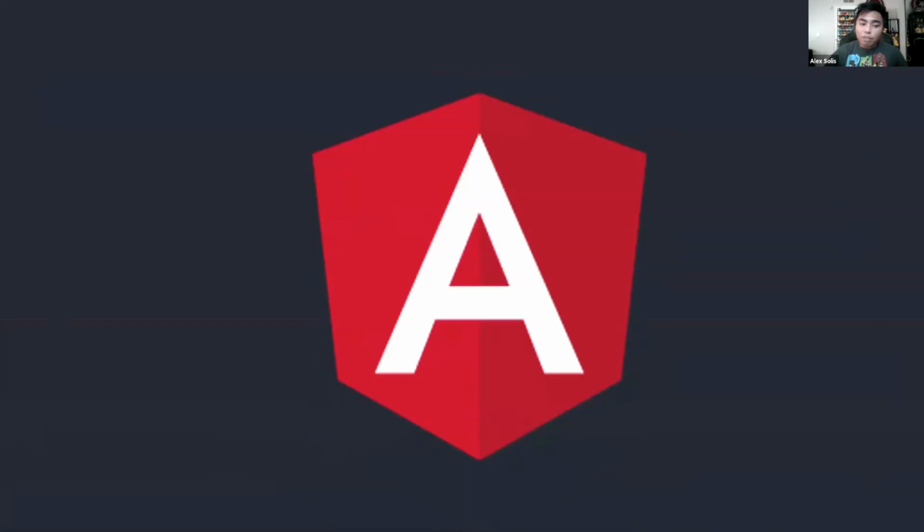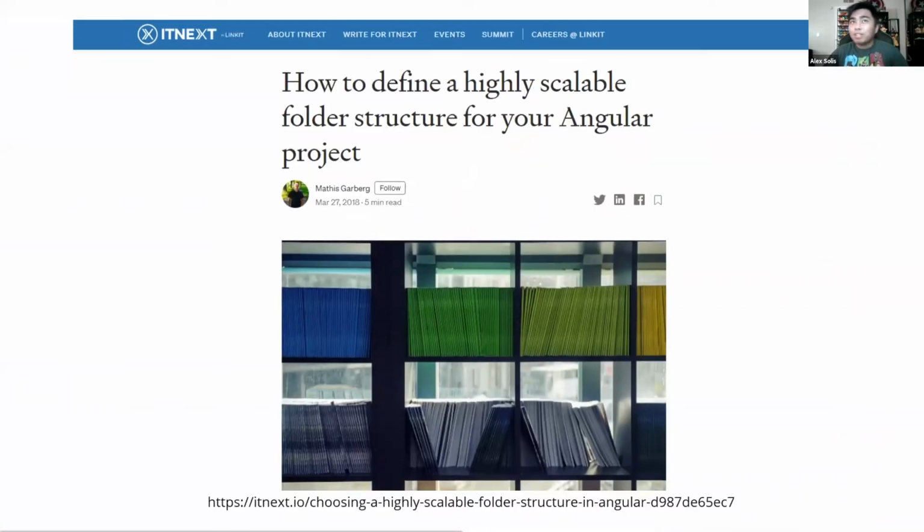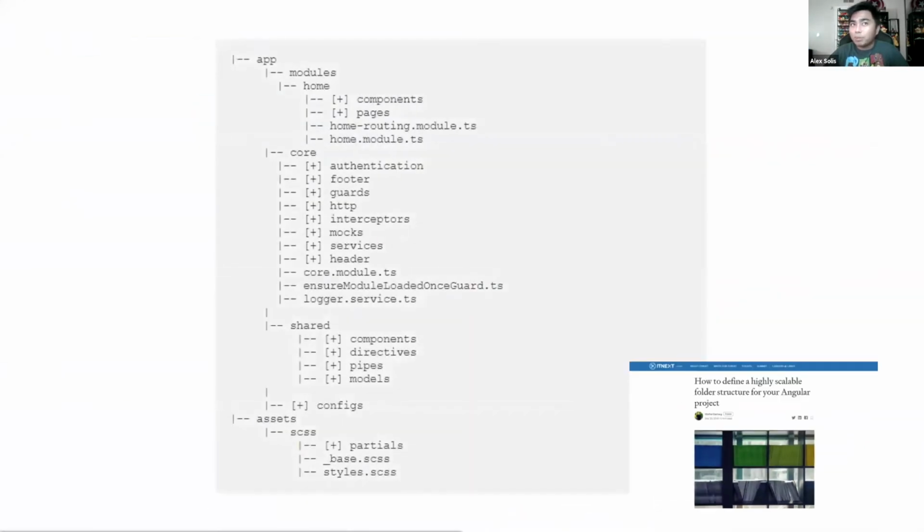With the advent of Angular and other frameworks, component-driven development became much more robust, combining and packaging a component with its HTML, JavaScript or TypeScript, and CSS. Much love has been given to Angular projects in scaling, especially when making components. You notice in your folder structure that you break things down into modules, pages, guards, interceptors, etc. But there's not much love when you look at your styles. It's just, oh, you have your base styles and your styles.